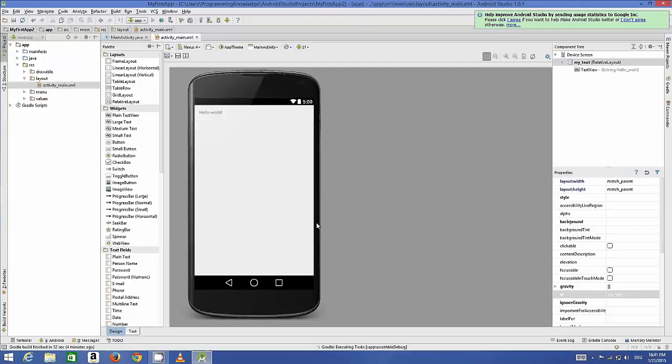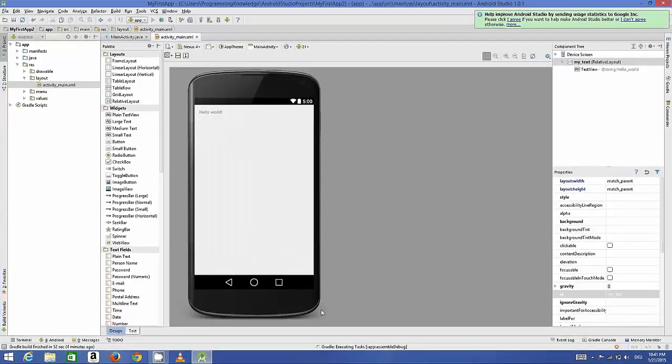We will choose that. So I will wait for this device manager to appear. So this is the launch emulator, and the default device is Nexus 5, which was our default device. I will just leave it as it is and click OK.